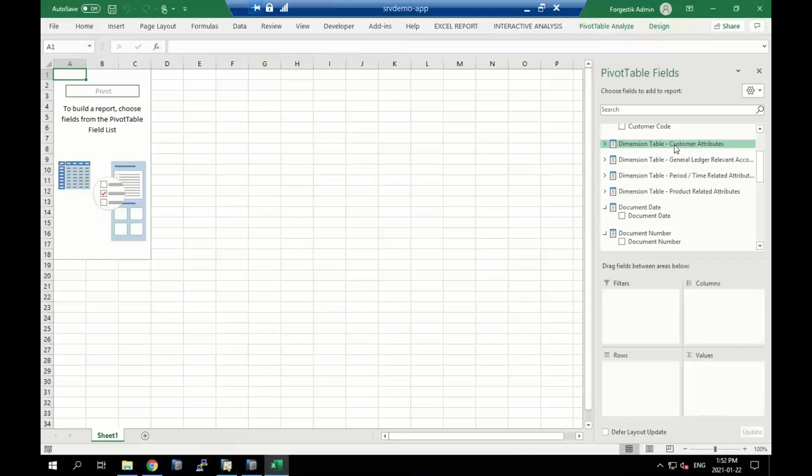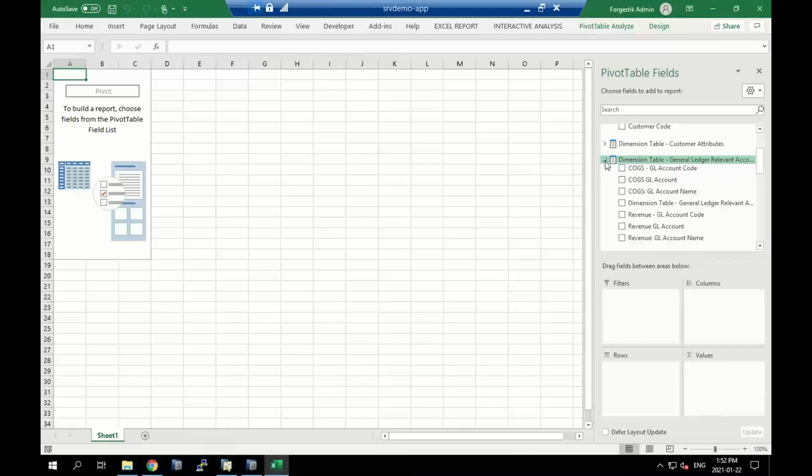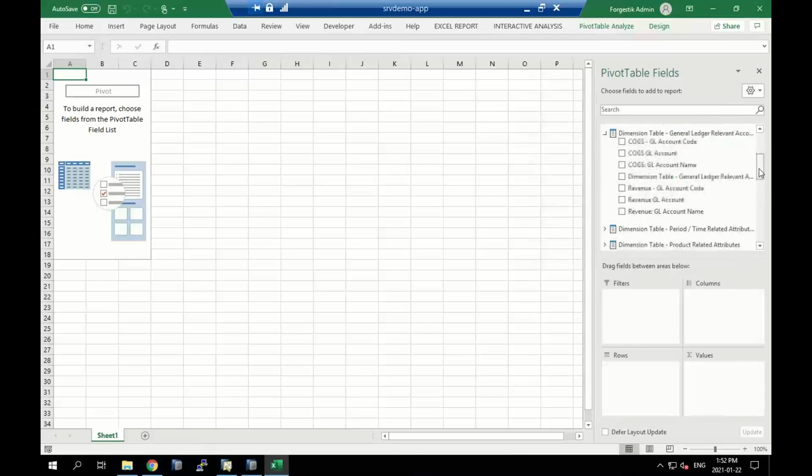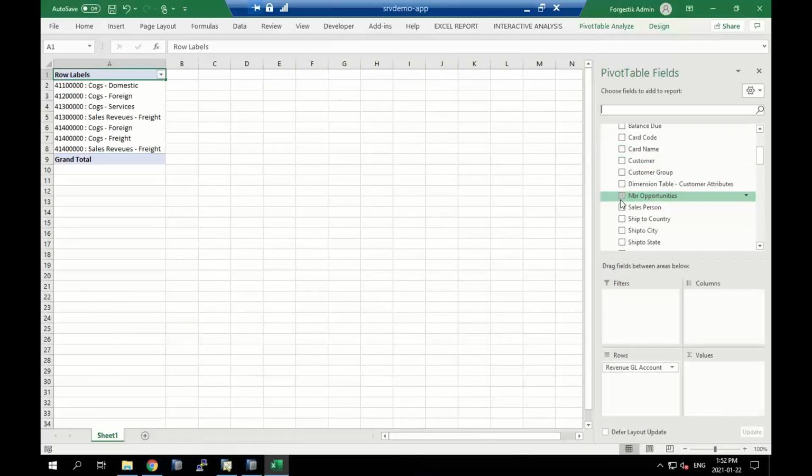These are customer attributes. What will you find in there? Well, anything which is related to customers. These are general ledger relevant accounts for our analysis. And in fact, why don't we begin with that? Because I suspect that there are finance people in the room. So I'm going to first start the analysis by pulling the revenue accounts, which are referred to by all the facts on which we are inquiring. And again, these facts are either sales invoices or sales credits.